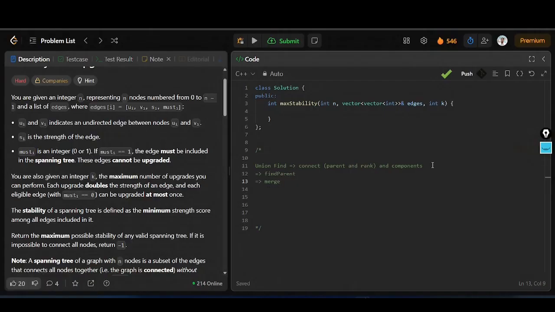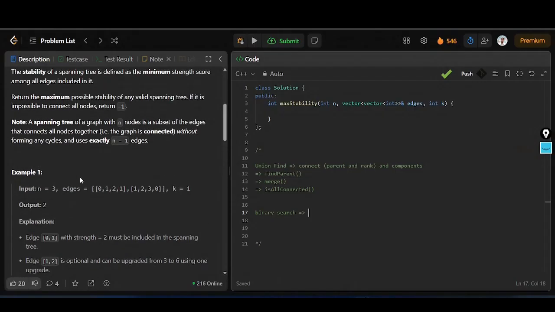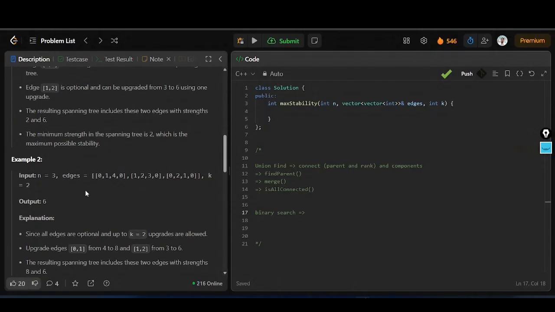merge, and probably is all connected or something like this. And we are going to do a binary search in the range of, let's see the constraint.